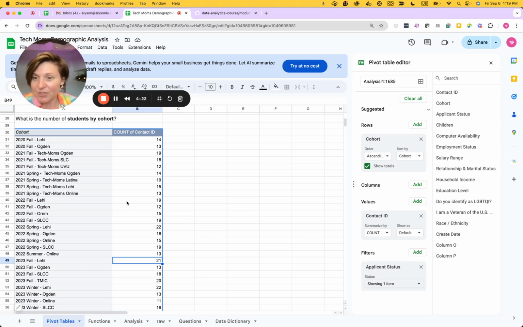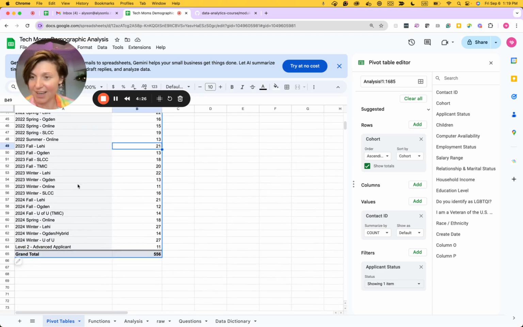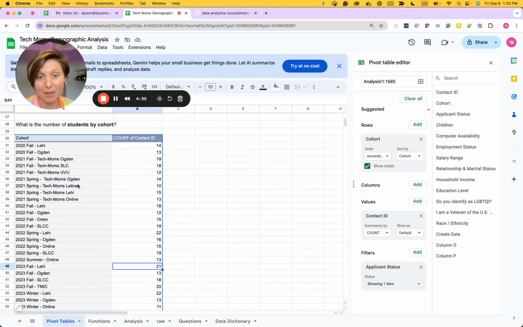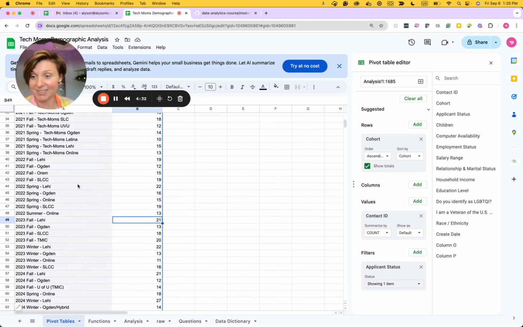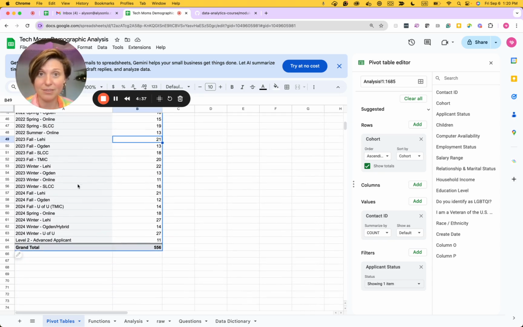But we have the number of students by cohort, and this is impressive too, because you just see how many cohorts Tech Moms has run, and just the good that we're doing in the world.